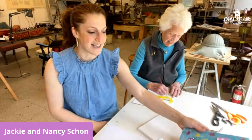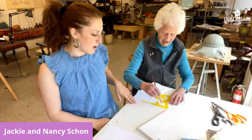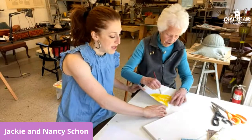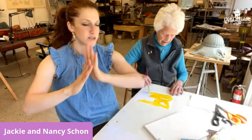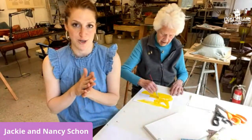Okay, so now the next thing we're gonna do is paint this paper, and you don't have to even cover the edges. You can just cover the middle section, so that way you don't get it on your table. For parents who are nervous about getting it on their tables at home, you can always put down newspaper. You can do lots of things to protect your table at home.